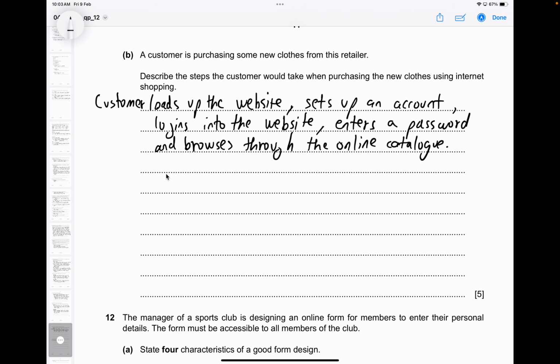And then he clicks on the virtual checkout, chooses the payment method, and then he chooses the delivery method, adds a payment, checks the details, enters, and then finally logs out of the system. These are some of the 5 points, or more than 5 points you guys can mention. But just keep the basic form of explanation is that the customer loads up the website, sets up an account, logs into the website, enters a password, and then browses through the online catalog. This is something for 5 points that you guys can mention in this case, okay?